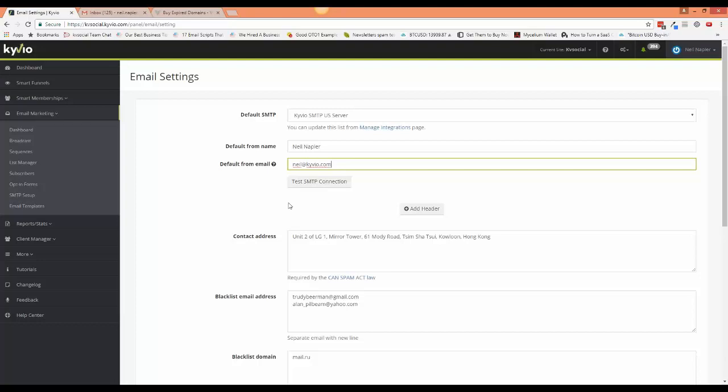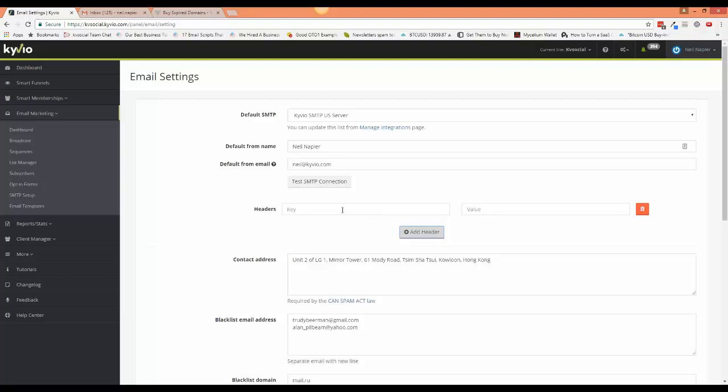And it's never permanent. I mean, you always have to go and make your case. You have to say, oh, we were blacklisted for the wrong reasons. You can whitelist us and here's why. So you can make your case to them and they whitelist you again. But this setup essentially allows you to set up your own domain with your sending email address. And then you just click on test SMTP connection to make sure emails are going fine.